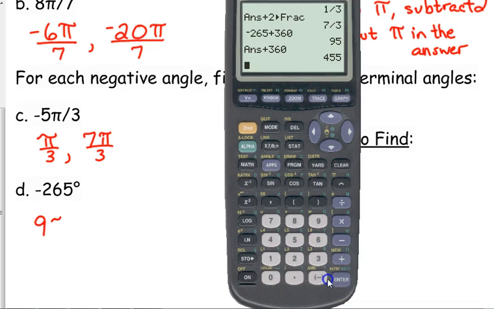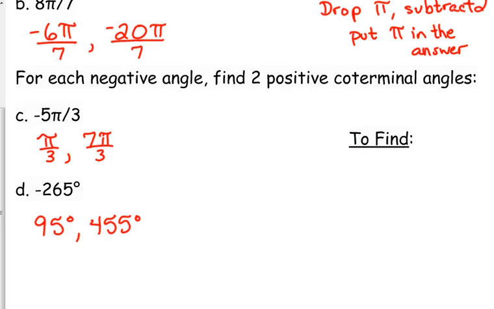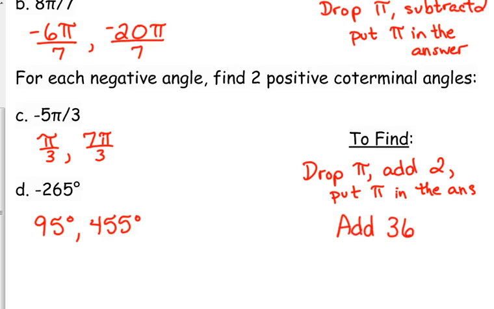For the degrees, we've got 95 degrees. We also have 455 degrees. And so, we drop the pi, add 2, put pi back in the answer. Or, for degrees, we just simply add 360 as many times as we need to. And that is all I'm going to have time for today.